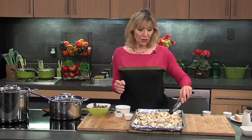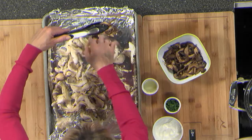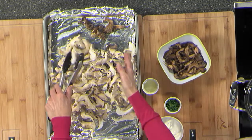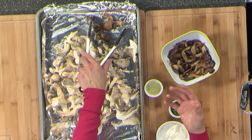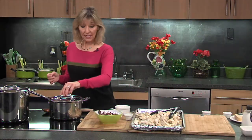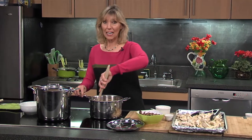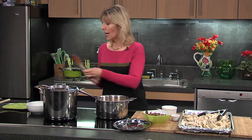And then, you know, just look, you'll see when they reach this point. Let me show you. These are already done. So you can see the difference in how they've come out. They've shrunk, they've gotten brown, the flavor is much more intense and beautiful. And they are magnificent. They're going to go on top of our goulash. So this is cooking and it's doing great. Coming together. This is again going to take an hour and a half, so we're going to let that do its thing and cook away.